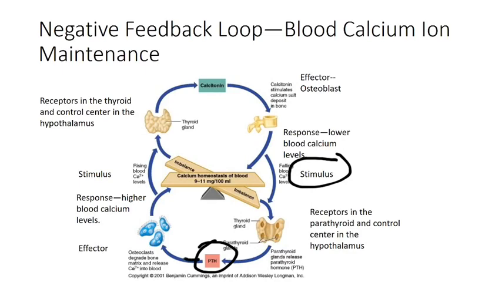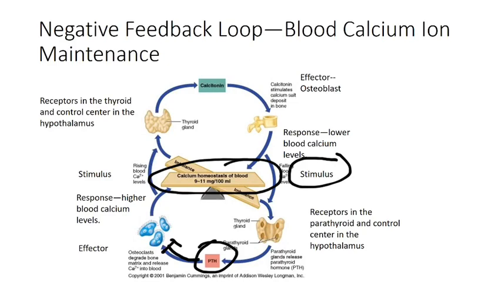That hormone is going to travel in the blood and eventually dock with receptors on cells in your bones called osteoclasts. And the message to those cells in the bone is to break down some bone. Bone's made largely of calcium. There's also some phosphorus and proteins in there, but there's a lot of calcium. And the message to the osteoclasts is to break down bone, release calcium into the blood. So their response in this case is to raise calcium ion levels back up so that they approach this narrow set point range, the homeostatic range.